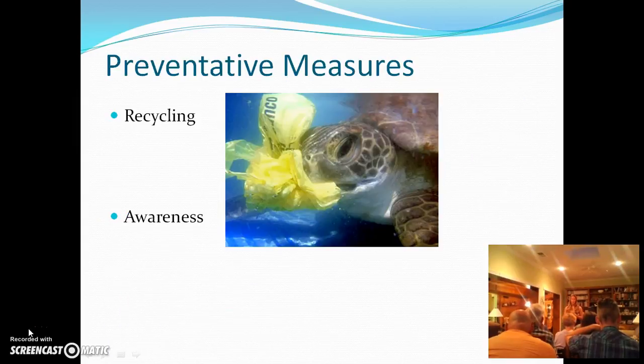Now I will talk about what we can do to stop marine pollution. The first step we can take, it's very simple, we can just recycle. Anything we can do to prevent the plastic bags, bottles, and cans from entering the ocean will help a lot. If we prevent these things from entering the ocean where they are not supposed to be, we can prevent these animals from choking on them, from basically dying because of this trash that enters the ocean.